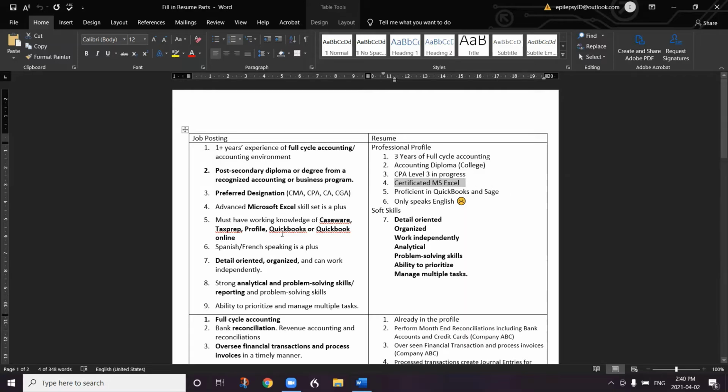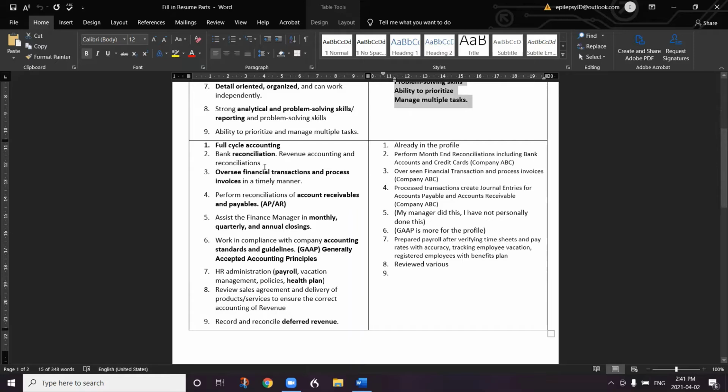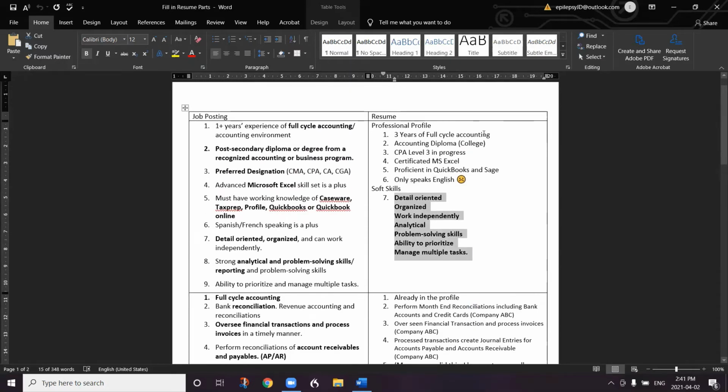There's other stuff that's listed here, and perhaps my candidate hasn't used it or hasn't told me that they've used it. I'm going to make another video later on about how you can disperse soft skills within your resume so it doesn't come across as just a list and regurgitating back to the employer what they've already written. And down here, we've got a number of different points that they have spoken of. So they said they wanted full cycle accounting. We're already highlighting this in the profile because up here they said they want full cycle accounting experience.